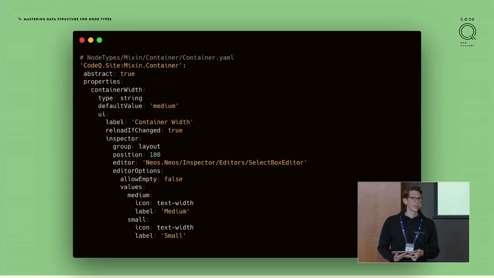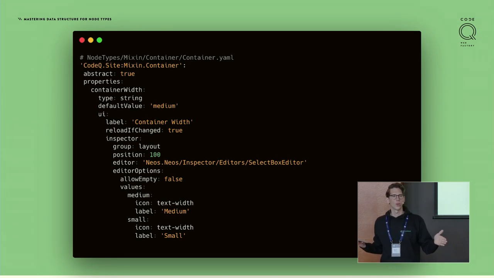Now, the next thing is this container width. So we also make a mixin out of that, which we call mixin container. And in there, we have this option container width. Now, for this first node type, this is not so interesting. But imagine you have like 10 node types. It's very clear that the container mixin just adds this container width. And if a designer half a year later figures out, oh, we need a certain container width, they add it. And consistently across all your node types, there's this new option, which is there in all places, not just in one place, which would be very weird.